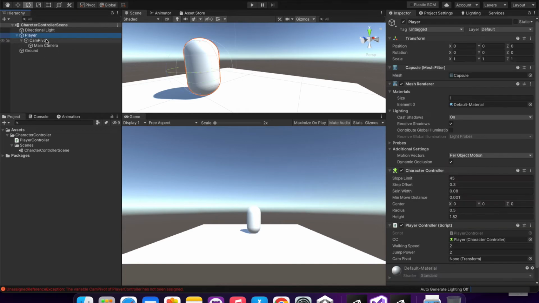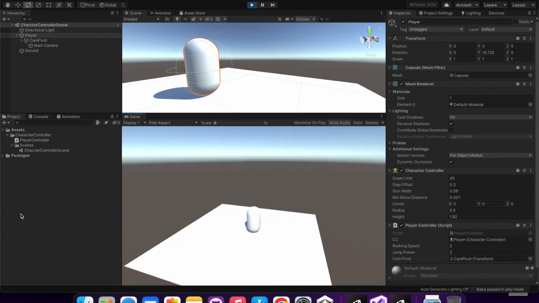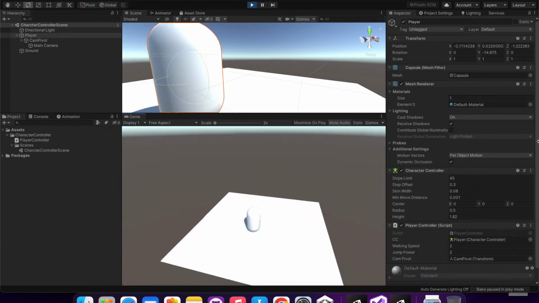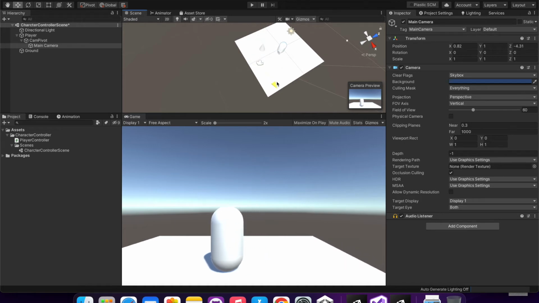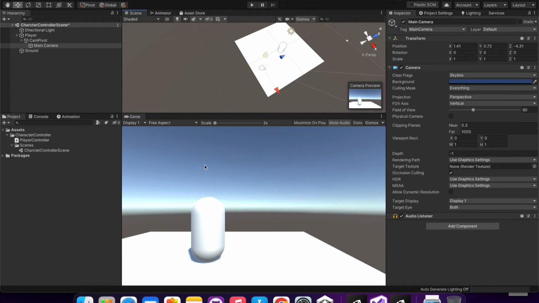I haven't given it a reference yet, so I'll drag cam pivot right here. All right, now let me just start the scene again. Okay, now we are able to move in the x-axis as well. This looks great. I'll just move the camera a bit forward and a bit in the x-axis, because in the middle our crosshair is going to stand, so we can show how we are shooting and stuff. You can adjust the camera as per your character and your needs, but I'll be keeping the character a bit at the left side.